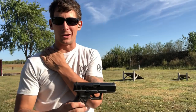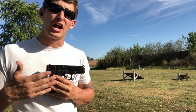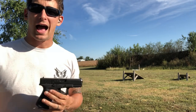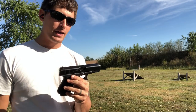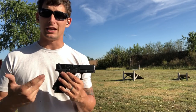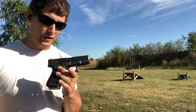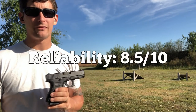When the rubber meets the road, how does the Glock rate in the reliability department? I've had hundreds of thousands of rounds through Glock platforms — 30,000 through my Salient Arms International Tier One with two stovepipes, and 2,200 rounds through this gun with one stovepipe. It ate the sand test, the dirt test, and the baptism test. I know the gun is safe, drop-safe, and will continue to work in all adverse conditions. I'm giving reliability an 8.5 out of 10.